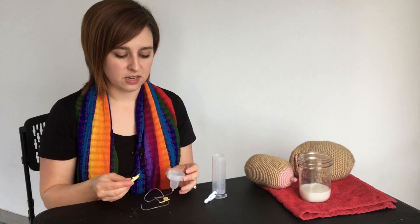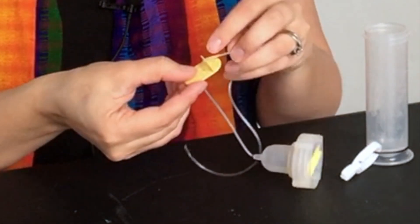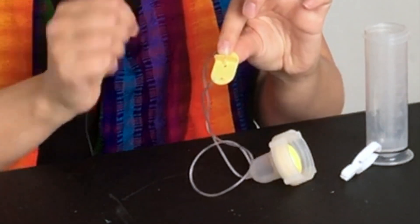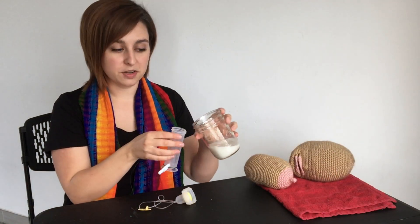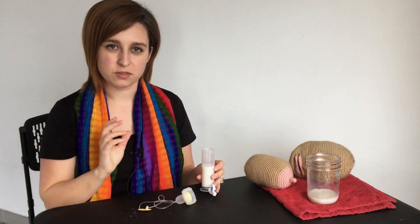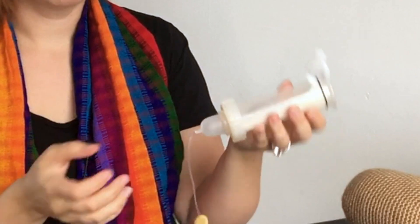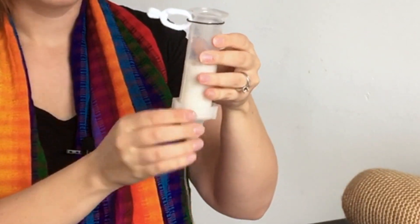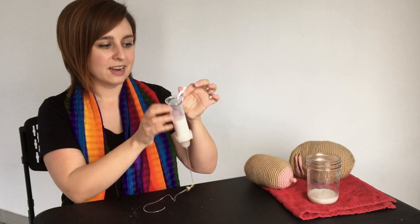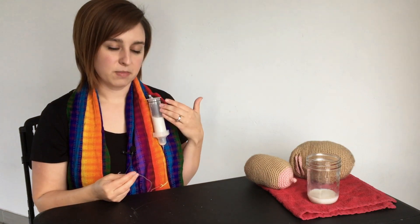The system comes with instructions and is fairly easy to put together. It has a backflow protector that only screws on one way, so you can't mess up that step. You'll also want to make sure that the tubing is clamped — this one has a slot where you pull the tube into the hole to stop the flow of milk until you're ready. Make sure that clamp is on before you begin. Next, fill the bottle with expressed breast milk or formula — whatever your health care provider has suggested. Put the desired amount in and screw the top on, then flip it upside down and prime the tubing. Once you have milk in the reservoir, attach it to your shirt. It's important that it's higher than the breast, because this system uses both gravity and suction to get milk from the bottle to the baby.